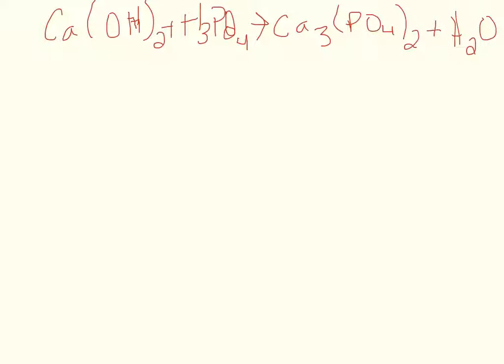Okay, this is 8th grade science, 7th hour, and we are going to do the chemical equation of calcium hydroxide and phosphoric acid react to form calcium phosphate and water. I'm going to be doing it on Explain Everything while my friend's doing it on a marker board, so I can just write it down as he's going. I'm going to be balancing the equation.